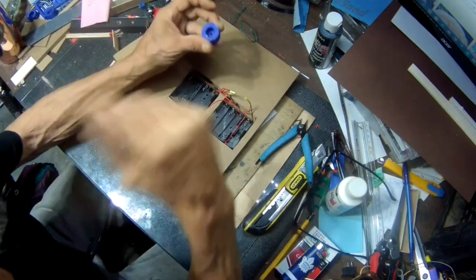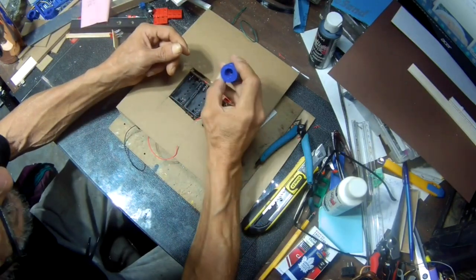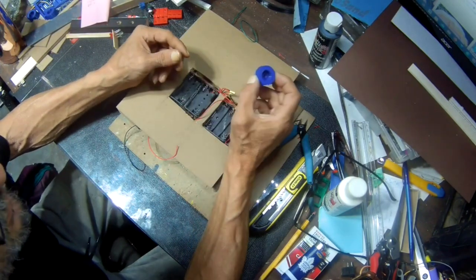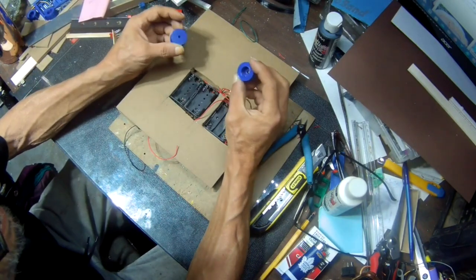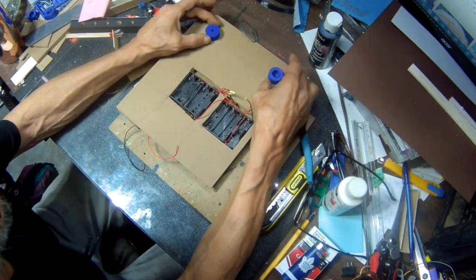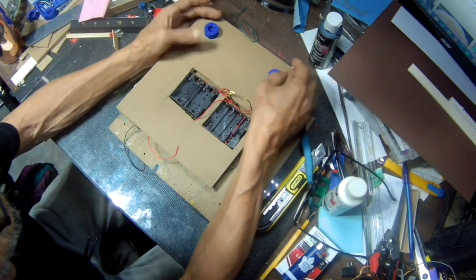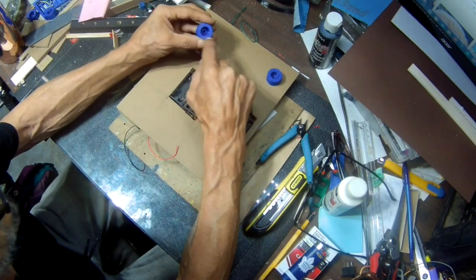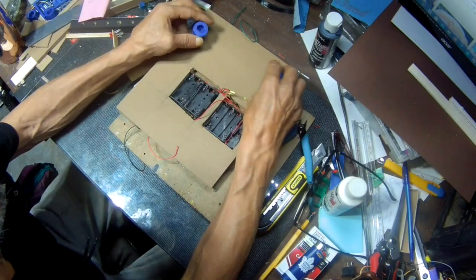I also 3D printed these. You can make something like this, square blocks. If you have a saw, you can make them round or whatever. I do have a 3D printer, so I did print four of these, which will be the legs or the feet, whichever. I have some rubber mat, which I'll glue on the bottom here after I screw it in, so it doesn't slide.